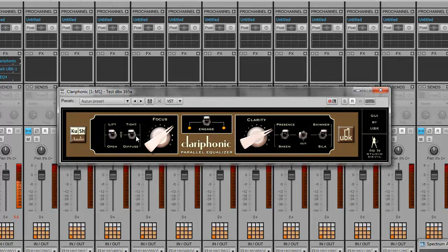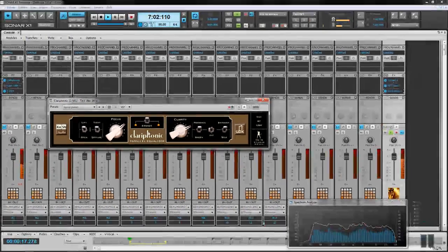Other than that, the GUI stuff about the mouse scroll and the fact that we don't have the gain to be able to compare at the same level. Maybe the switches are kind of strange. If you click diffuser tight, this is not gonna switch. You're gonna click near here, or just grab it and move it, right? This is not crazy. You just have to get used to that. But the thing that bothers me more is the mouse scroll, right? Because you hear how sensitive it was. So a mouse scroll would be really appreciated.